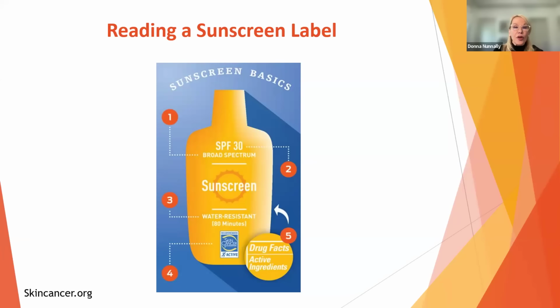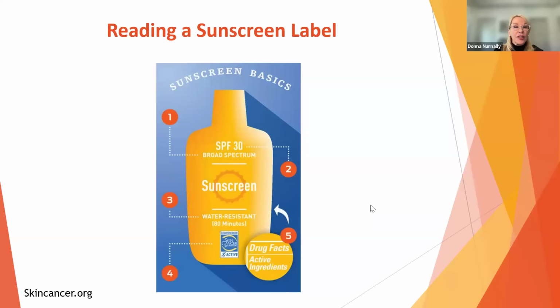And then check out the active ingredients. This area of the label lists the main ingredients in the sunscreen, and it's often on the back of the label. And there's two main types of active ingredients that sunscreens contain. Chemical sunscreens act like sponges and absorb the sun's rays. Oxybenzone, avobenzone, and octisalate are some of the most common. Physical and mineral sunscreen is the same thing. They're interchangeable terms. They act like shields and reflect the sun's rays. These are zinc oxide and/or titanium dioxide.